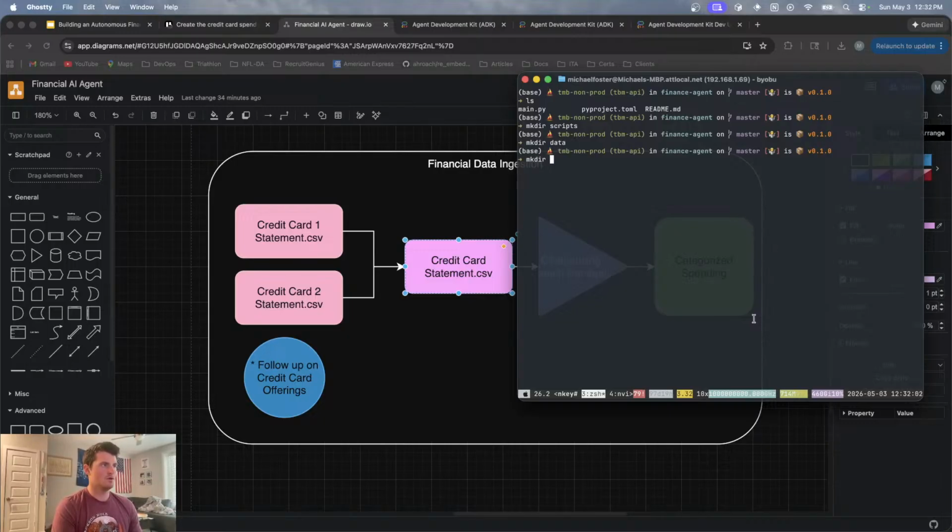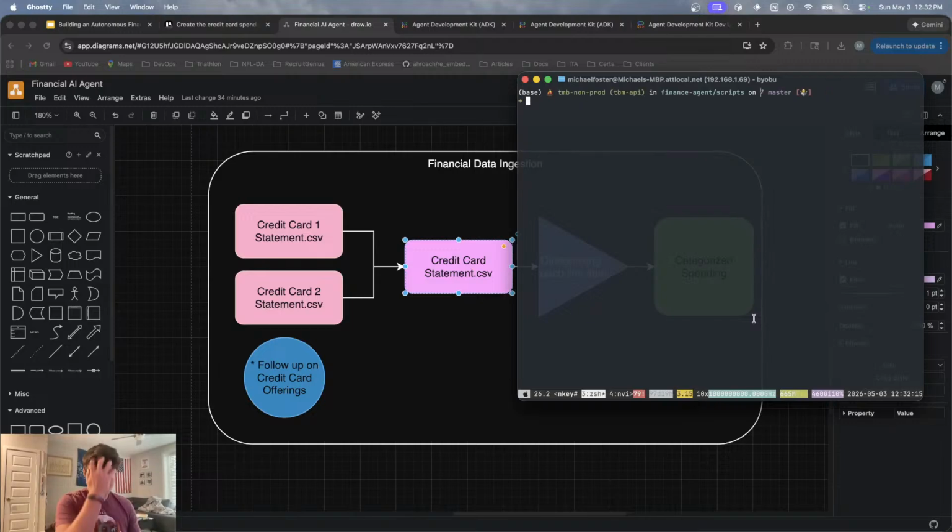And I also want to create a data/source directory. And then I will go into my scripts. I have two options. I can type out the Python myself, or I can try to vibe code a solution here.